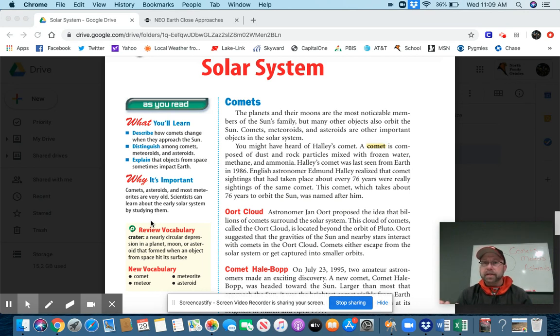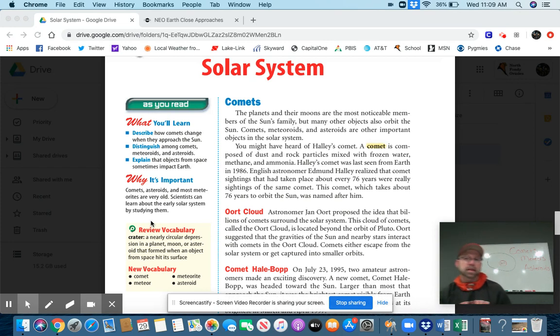When a comet, being a dirty snowball, gets close enough to the sun, what do you think happens to that frozen ice? Well, of course, it starts to melt and eventually turns to water vapor, a gas. When that happens, we can see a tail of water vapor coming off that comet.